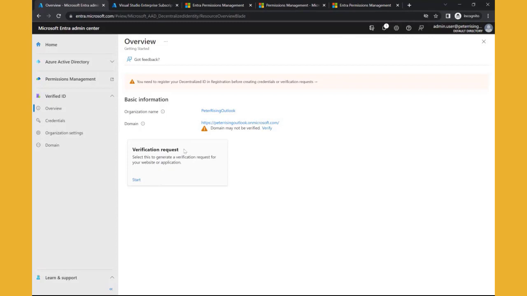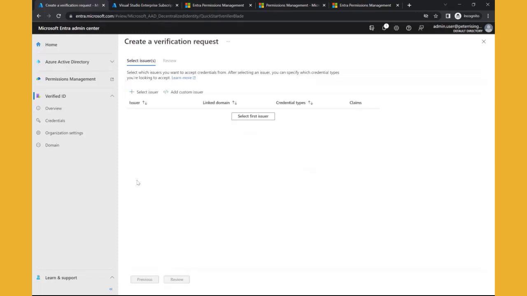And then there's a verification request here as well, to generate a request for your website or application. You can click onto this and select which issuers you want to accept credentials from. So imagine you've got further, you've verified, and you want to select the issuers that you want to trust.